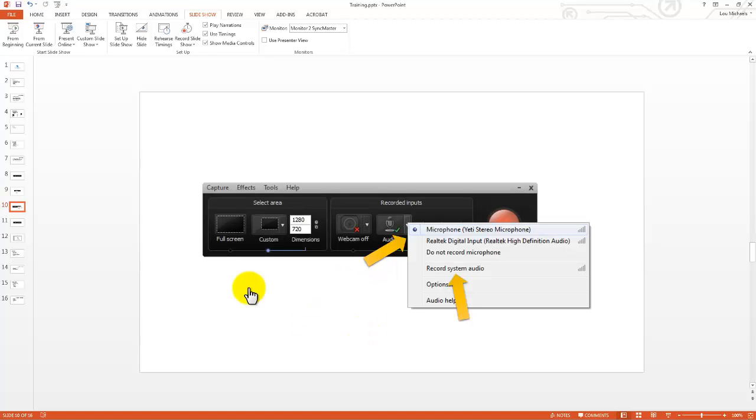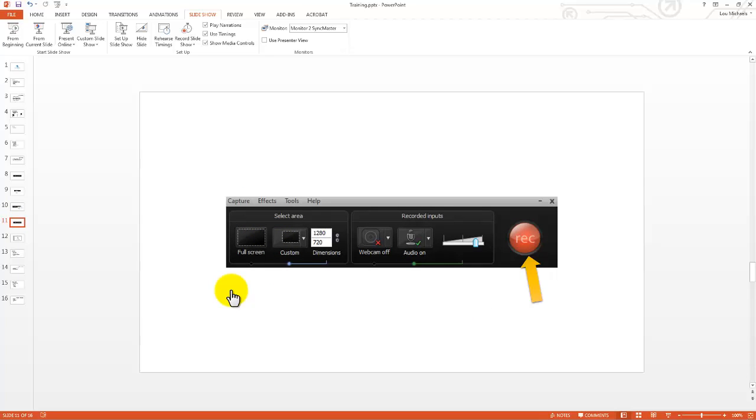Next, if you are doing any voice capture while you're doing any kind of demonstration, which you should not be doing, but I can foresee some cases where that may arise, such as, again, doing any kind of demonstration. You want to make sure you set the microphone input and disable record system audio. You don't want this checked. You don't want any music or any beeps and whatnot encroaching on your video quality. And when you're ready to record, you just hit the record button.